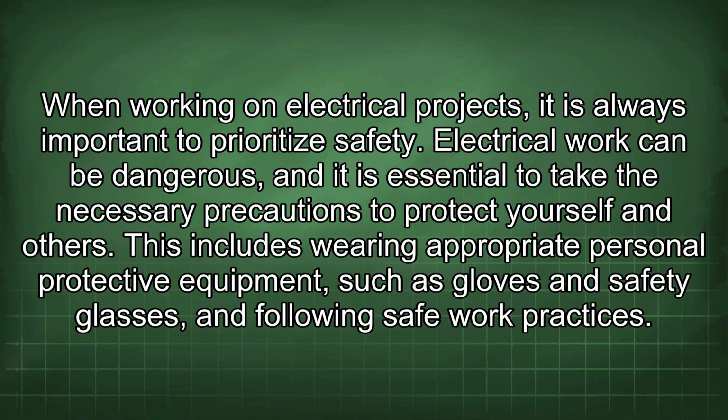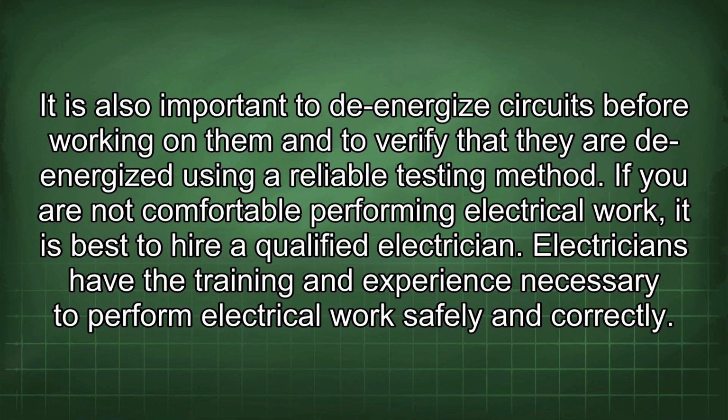When working on electrical projects, it is always important to prioritize safety. Electrical work can be dangerous, and it is essential to take the necessary precautions to protect yourself and others. This includes wearing appropriate personal protective equipment, such as gloves and safety glasses, and following safe work practices. It is also important to de-energize circuits before working on them and to verify that they are de-energized using a reliable testing method. If you are not comfortable performing electrical work, it is best to hire a qualified electrician.